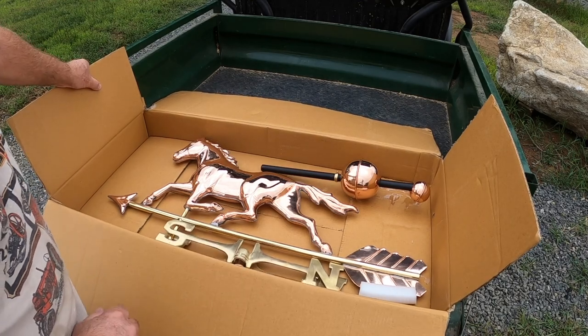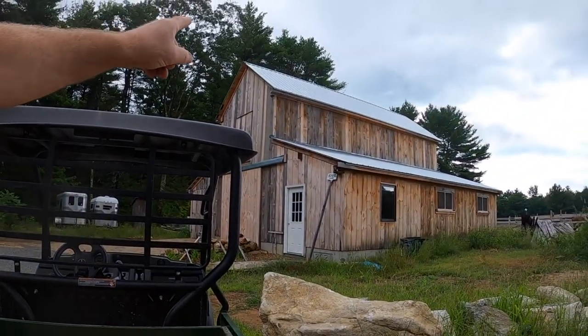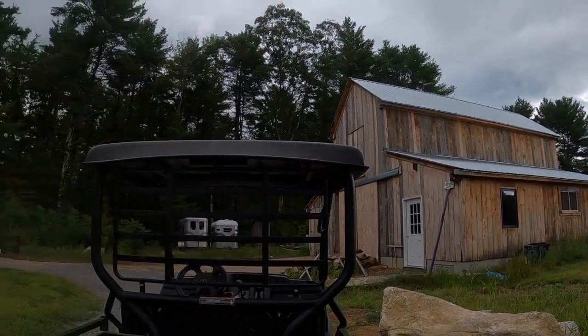And I've kind of been putting it off because it means going back up on the roof. But it's got to get done. And he sent us such a nice gift that I need to get off my butt and install it. So that's the job today.